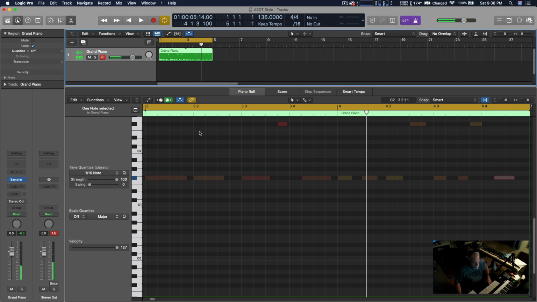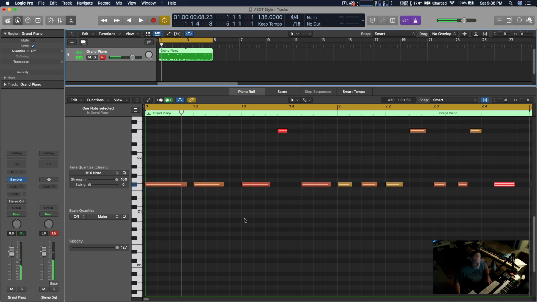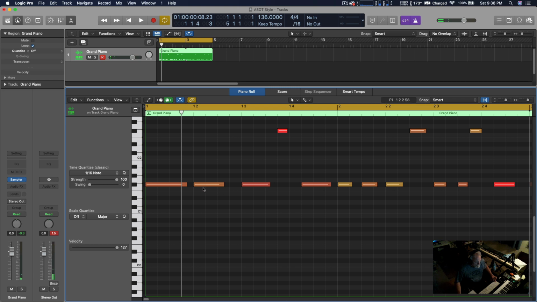Okay, so you select all those, and I want to select all these, kind of have them all the same length here. I think that's a good length for that. And we'll do similar here.